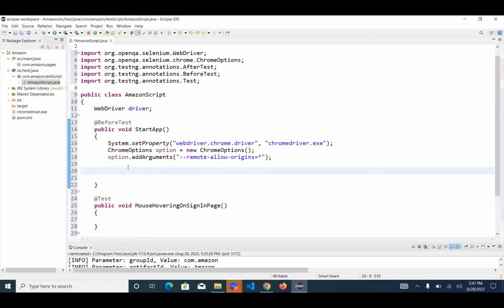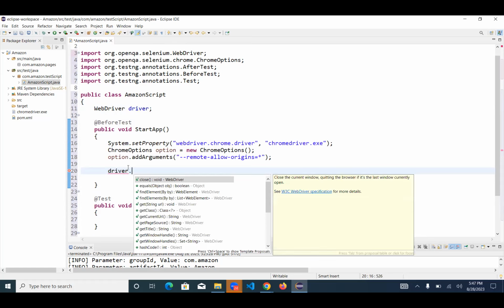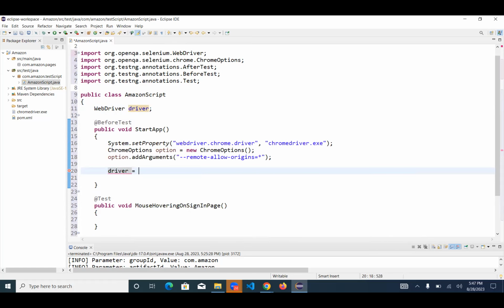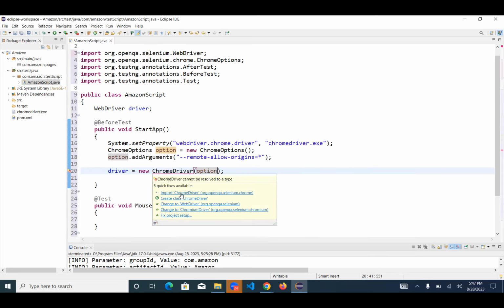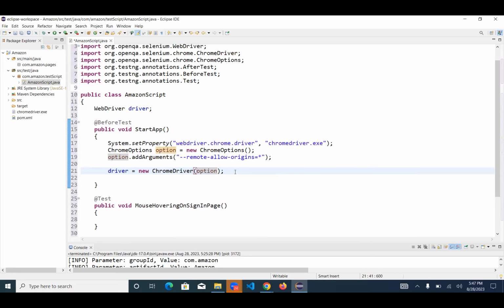Now come here and say driver equal to new ChromeDriver, add semicolon, and inside that pass the option object. Now next, import the ChromeDriver as well.